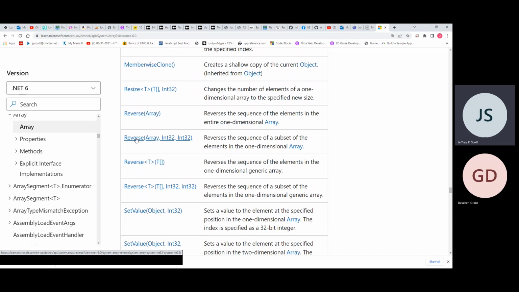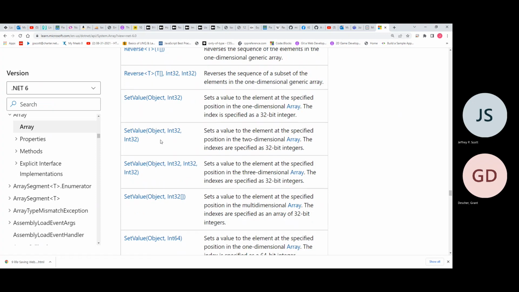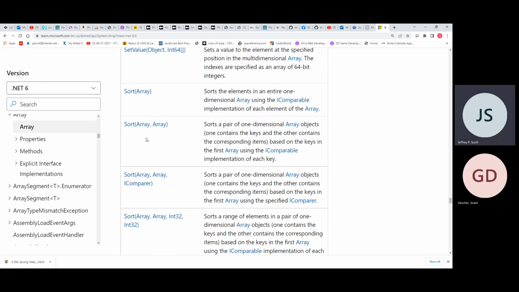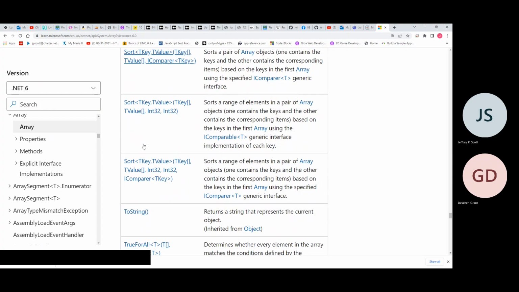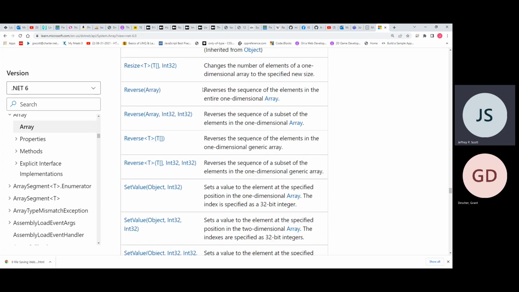Well, in just a second, we're going to see another method called sort, which will take a string array and sort it in alphabetic order, and it'll take a numeric array and sort it in numeric order. But if I take an array and put it in ascending order by using sort on it, then I immediately run reverse. Now I've got my array in descending order. So reverse and sort are ones you're going to use a lot if you work with numbers. All right, that's pretty much it. But I just wanted to show that to you.